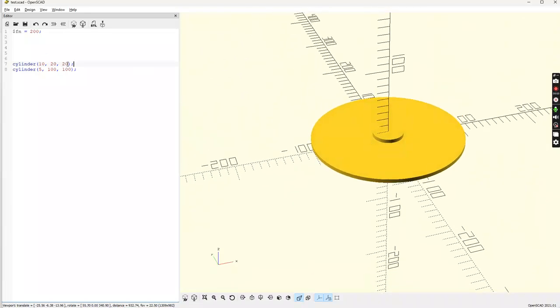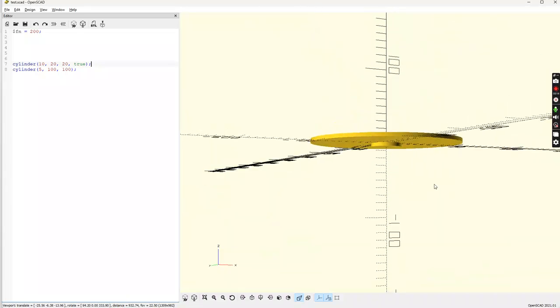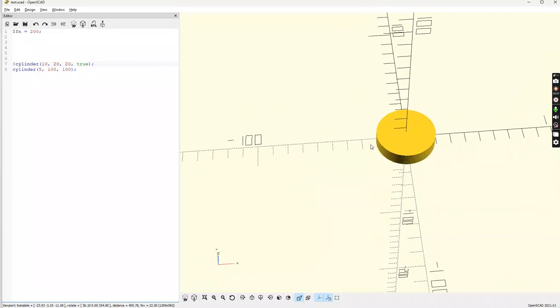One more thing, because we have whether it's centered is true or false. Let's say true for center. Control S, and you see it pops down. Here's another thing real quick: when you put an exclamation point in front, it shows only the command there.